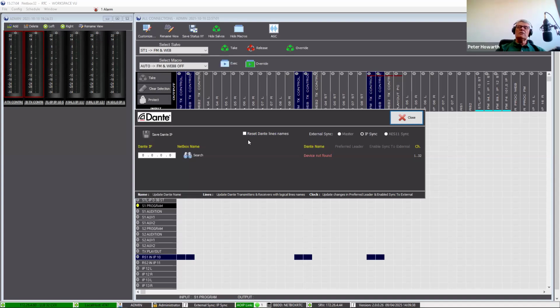This means that I don't have to do the naming twice, okay? I can do it either in the Dante or in the netbox and then import or export as I want, okay? So pretty straightforward and simple.